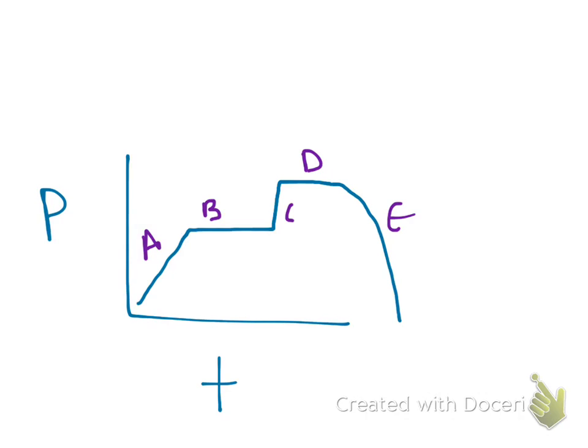Is it speeding up or moving at constant velocity? Moving forward at constant velocity. So I want to make sure we understand the difference. Speeding up and moving at constant velocity are two very different things. Okay, think about when you're driving. Speeding up means you've got your foot on the gas, you are increasing your speed. Constant velocity means you have the cruise control set. Okay, those are two very different things, so I don't want you to get those confused. So point C here means we are moving at constant velocity in the positive direction. It just happens to be really fast because our slope is really steep.